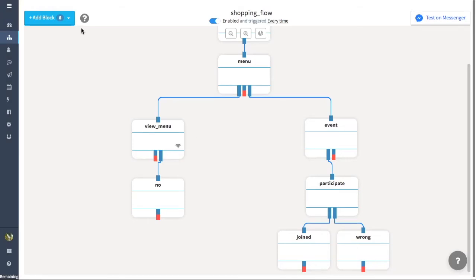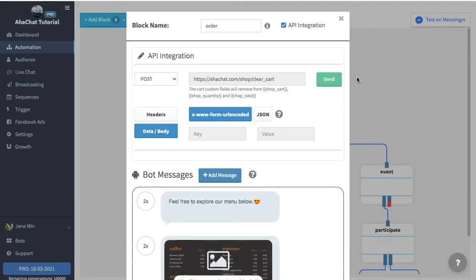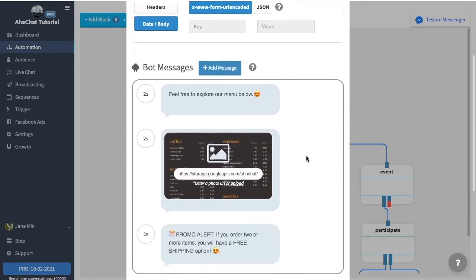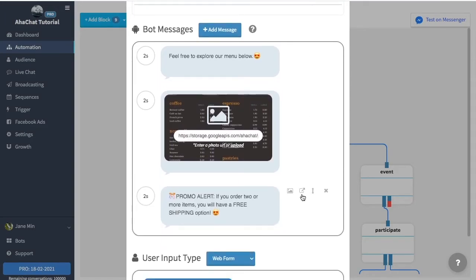Now to start the shopping flow itself, we have to add a JSON API block. Drag it right in the middle and edit. Here, please click on the button so you can add the API setting. This one is on default and you simply have to copy it. Again, this will delete any existing cart to avoid errors in the shopping form order. Next I also have the messages here plus an included promo.